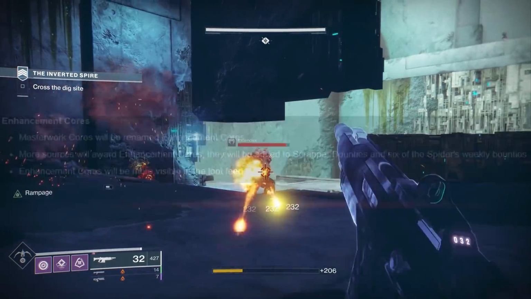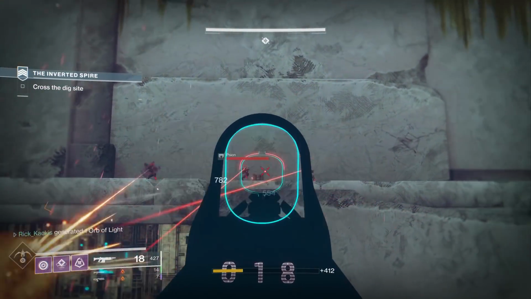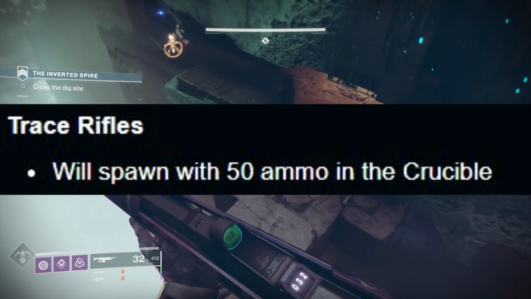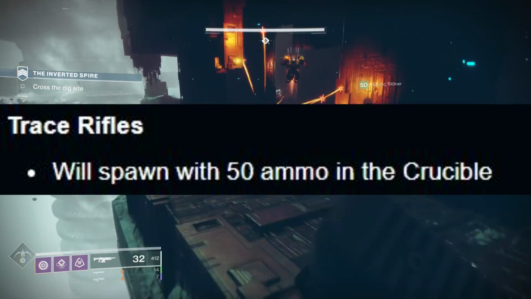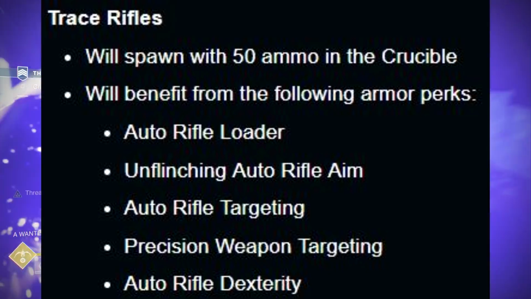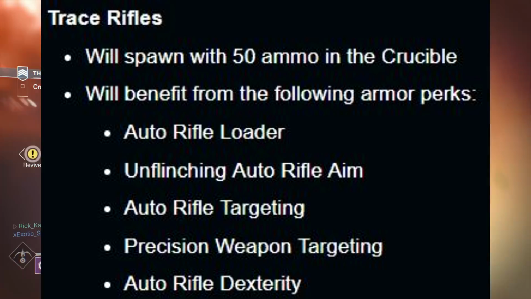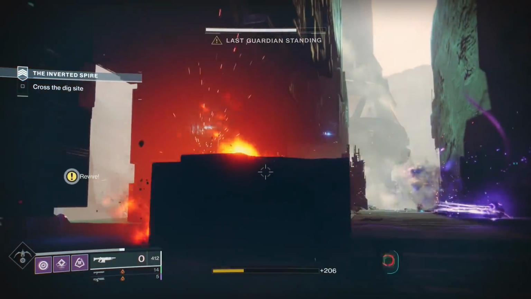Moving on from there, trace rifles are getting some pretty big changes as well. Number 1, they will now spawn with 50 starting ammo in the Crucible, and in addition to that, they will now be coded as auto rifles when it comes to interactions with armor. So they will benefit from the following armor perks: auto rifle loader, unflinching auto rifle aim, auto rifle targeting, precision weapon targeting, and auto rifle dexterity.